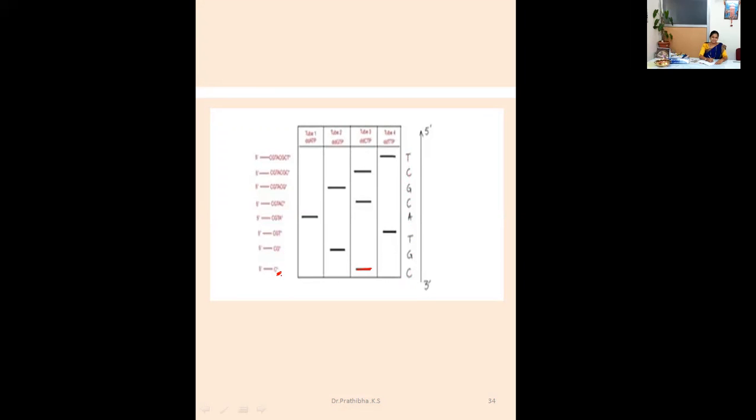As and when you see here from the bottom to top, there is an increase in their molecular weight. Based on the increase in their molecular weight, they are going to settle in that particular lane of that particular gel, however we have run. Okay, this is the overall reaction process in the Sanger's method, the dideoxy nucleotide method.